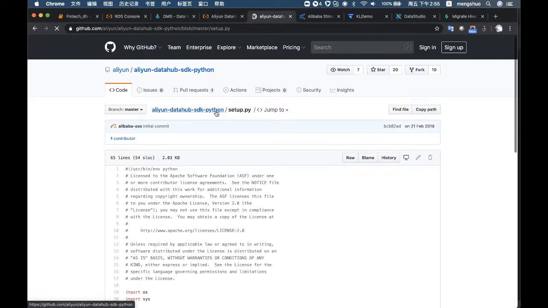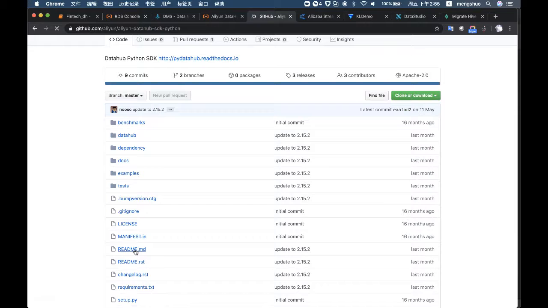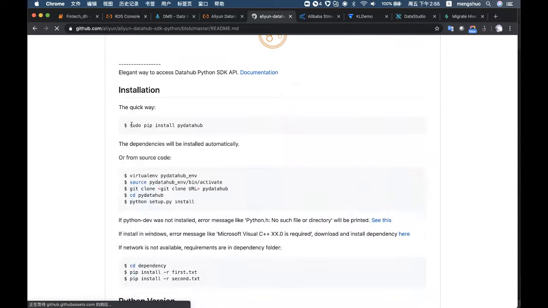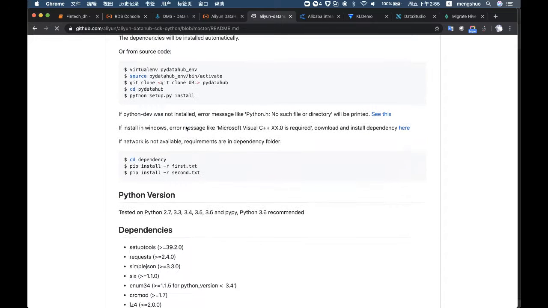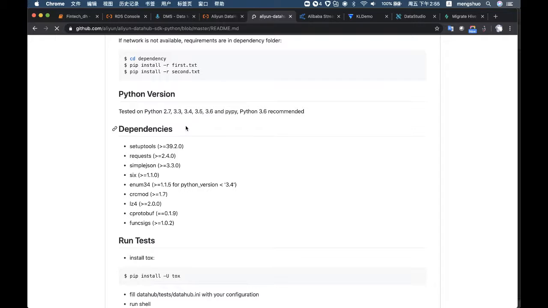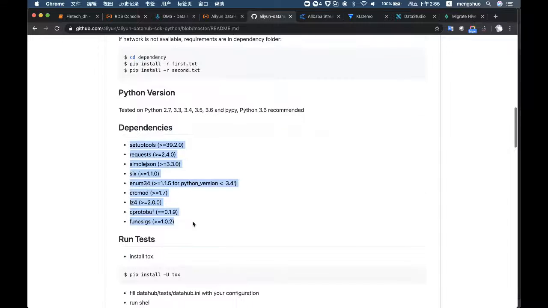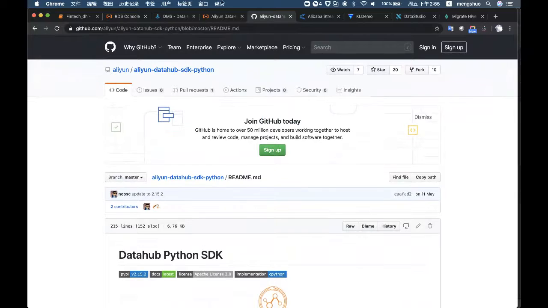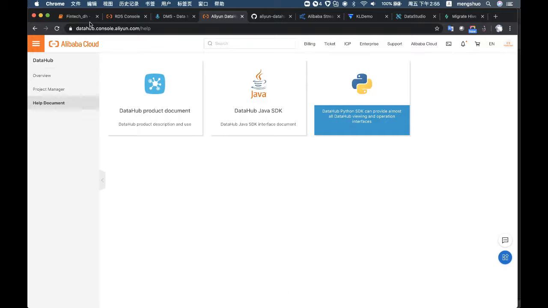I think we will go back to the readme document. You can just install PyDataHub, and you're going to use that. These are the packages that PyDataHub relies on. So you can follow the instructions and build your own packages in Python.